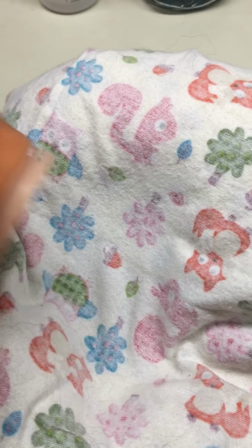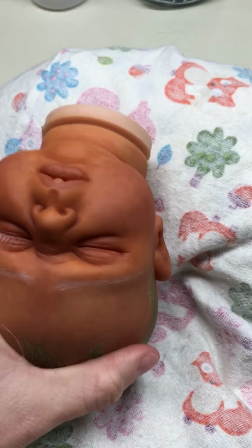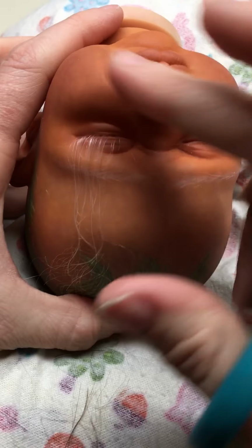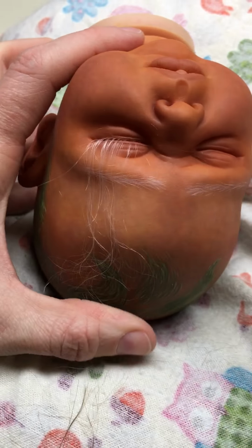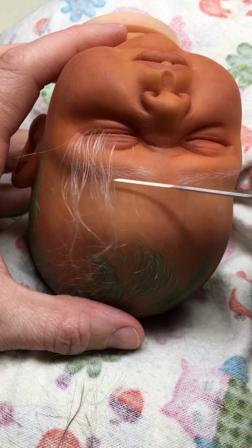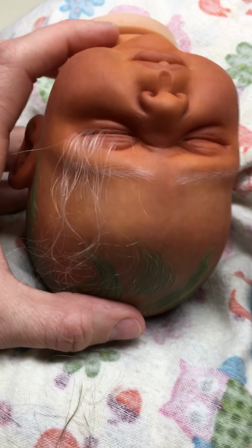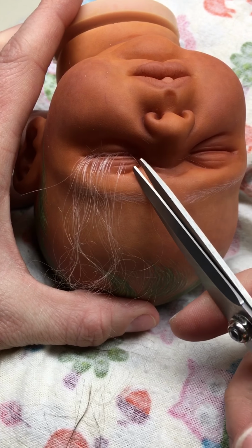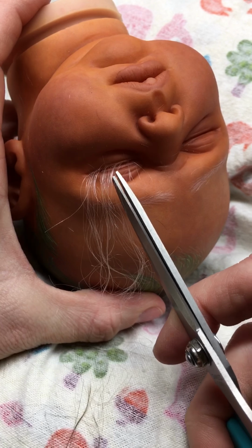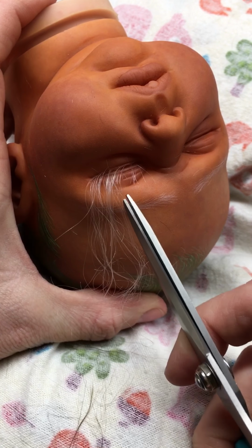Next, we're going to come back to our little Oompa Loompa dude, or dudette. This is going to be a little girl. And we're going to do the same for her. I'm going to loosen the hair off of her head if there's anything stuck. We don't want it to scratch the vinyl trying to get to it. And again, we're going to go in very carefully, a couple hairs at a time.